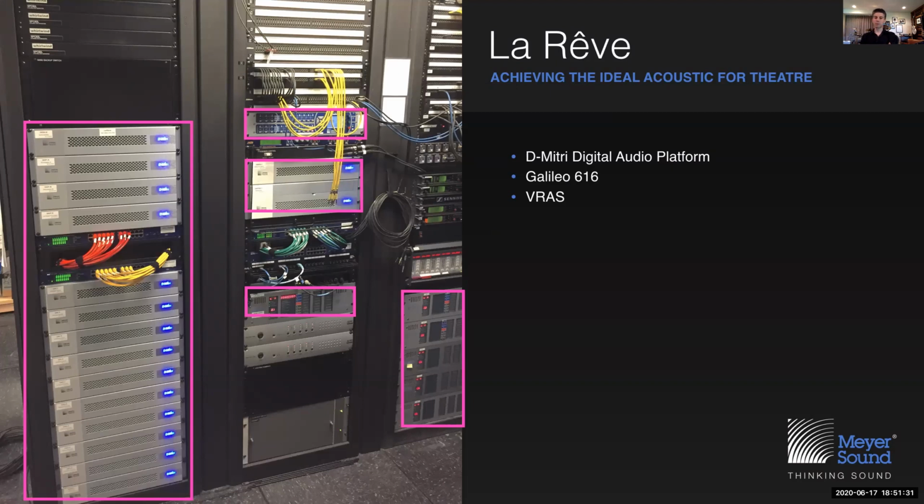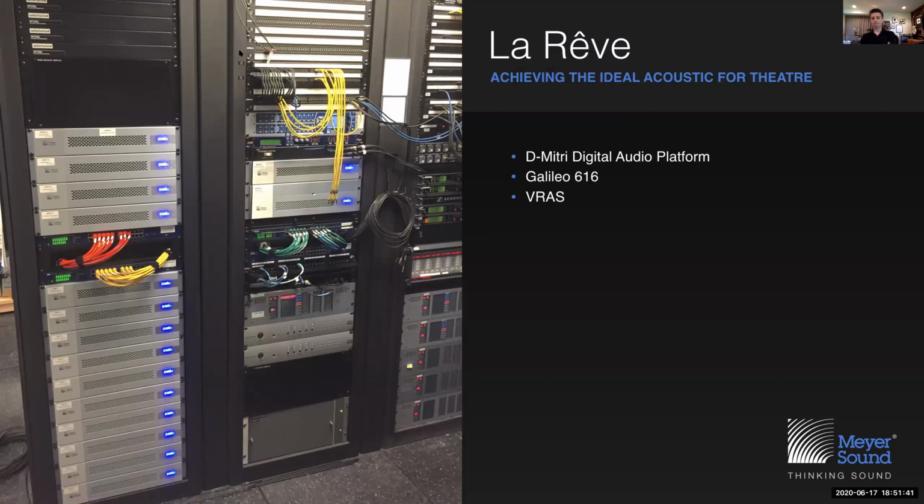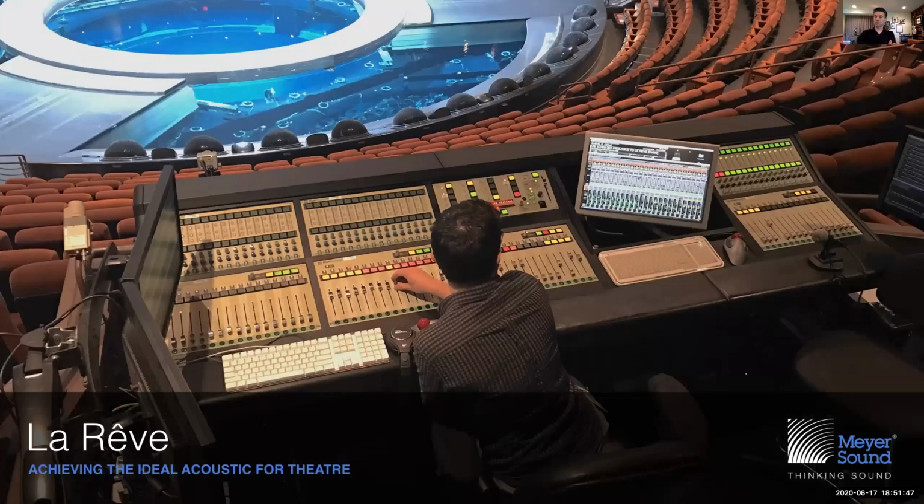There were a couple of numbers where we used a cathedral setting, for a number called La Chapelle, which was kind of like a Sistine Chapel sort of thing. But it again was born of one idea and then quickly integrated into the show in a number of different ways. And it's still in use today.